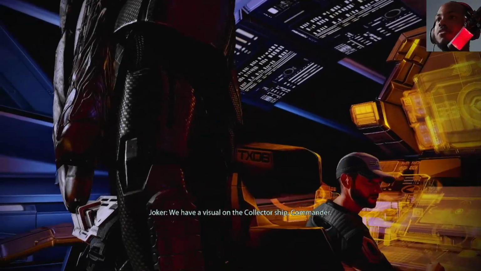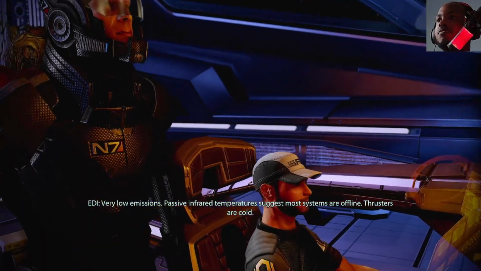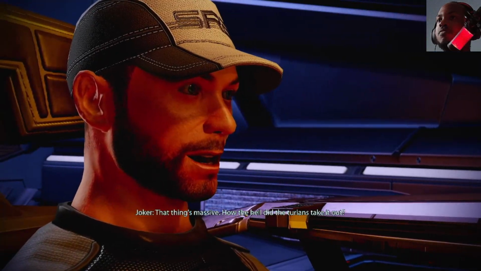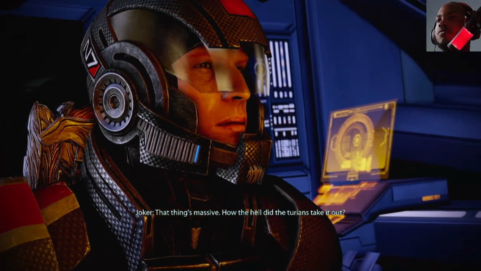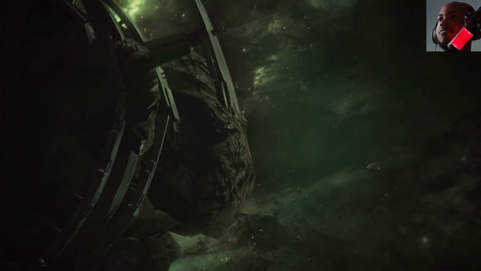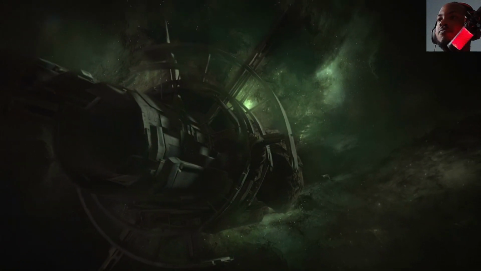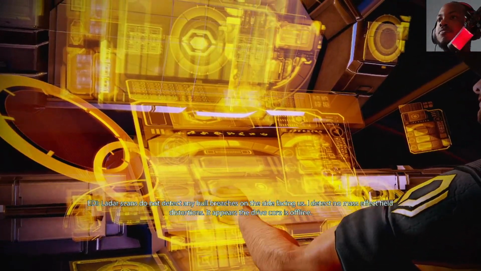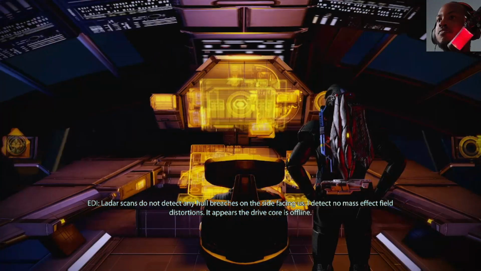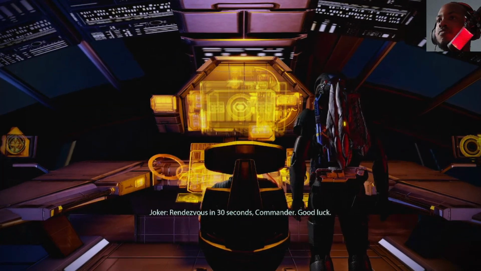It's amazing how it's shaped like a rock. On the collector ship, Commander. Very low emissions. Passive infrared temperatures suggest most systems are offline. Thrusters are cold. That thing is massive. How the hell did the Turians take it out? That's a really good question. God damn, look at the size of that thing. Lidar scans do not detect any hull breaches on the side facing us. I detect no Mass Effect field distortions. It appears the drive core is offline. Rendezvous in 30 seconds, Commander. Good luck.